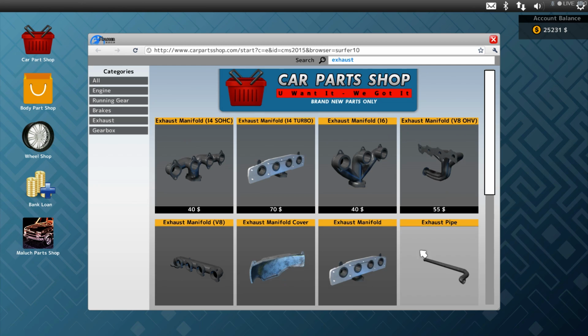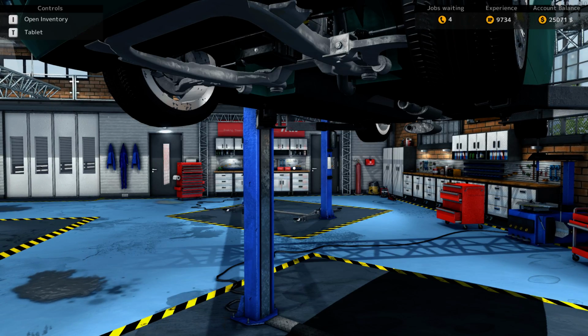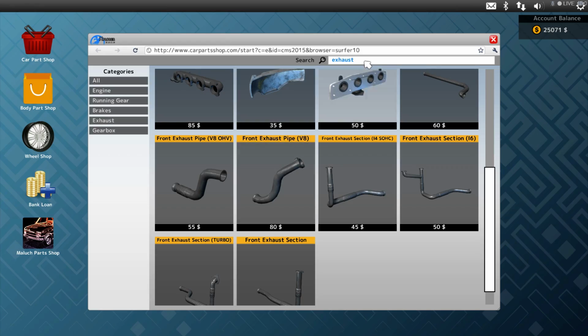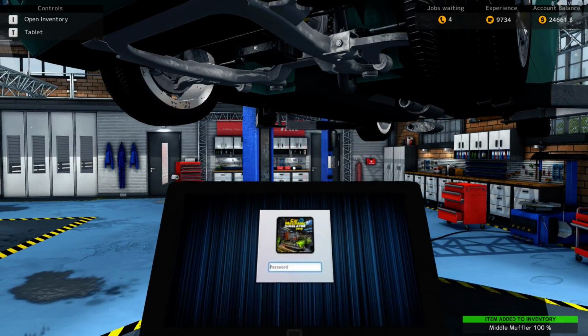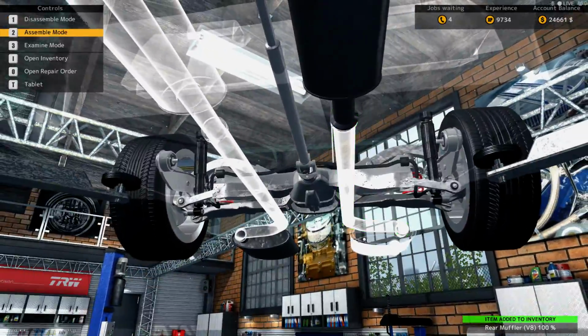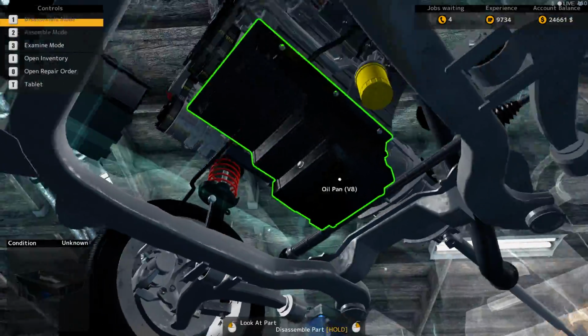2 exhaust pipes. And then I think I needed a middle and a rear. Middler. I keep saying middler. Middle and a rear. Again, with the putting me in the middle of the car when I was just at the front of the car.